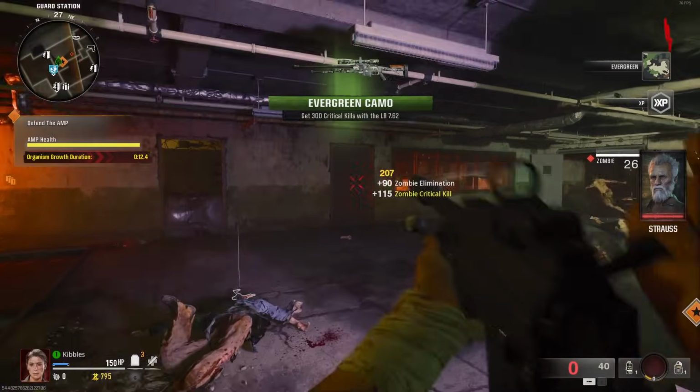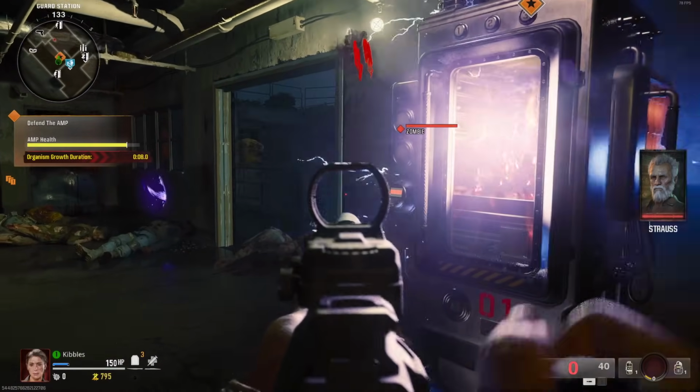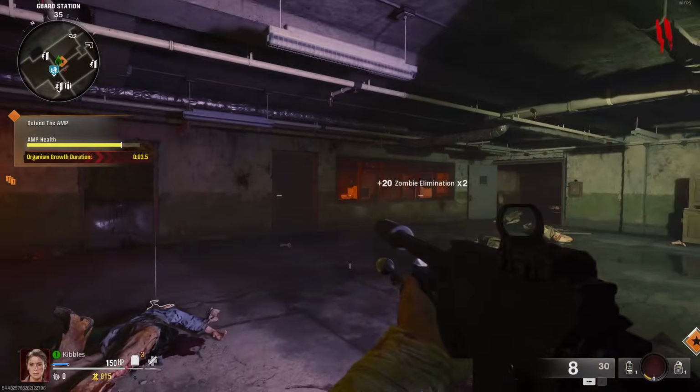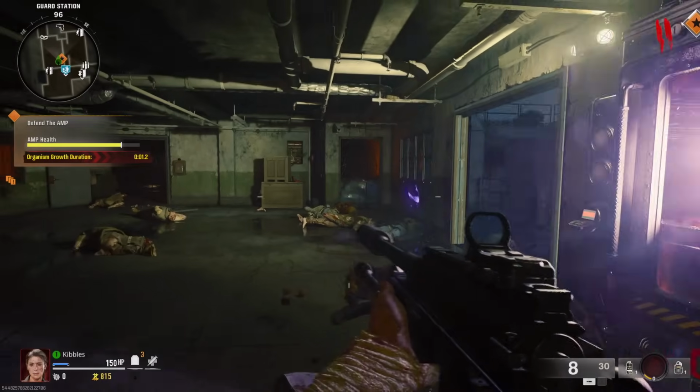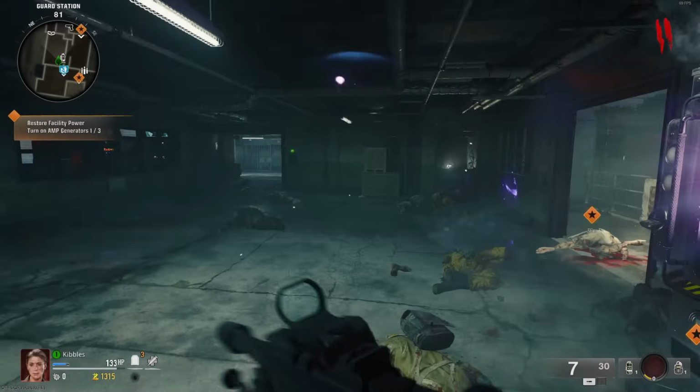You can put on the Rampage Inducer to speed it up, but I personally recommend, if you're not in a hurry, going slow and steady and doing it normally without the Rampage Inducer. The last thing you want to do is accidentally use your self-revive, and if so, it's just going to set you back super far. But let's just go ahead and farm for a little bit. I'm going to try to get a bunch more points, and then we'll move on to the next stuff.